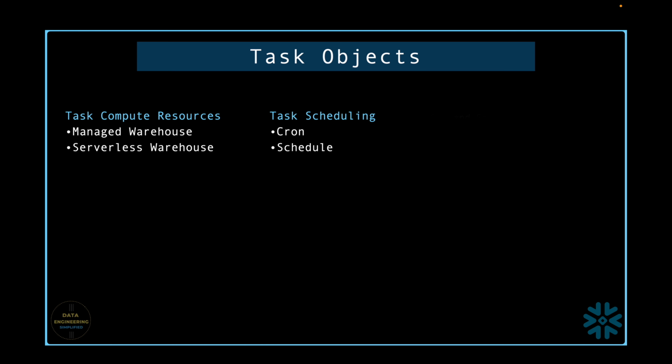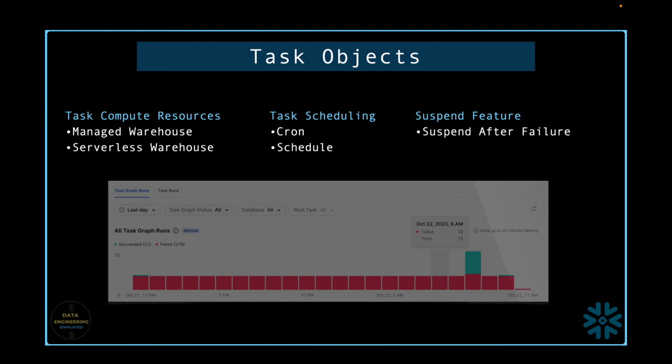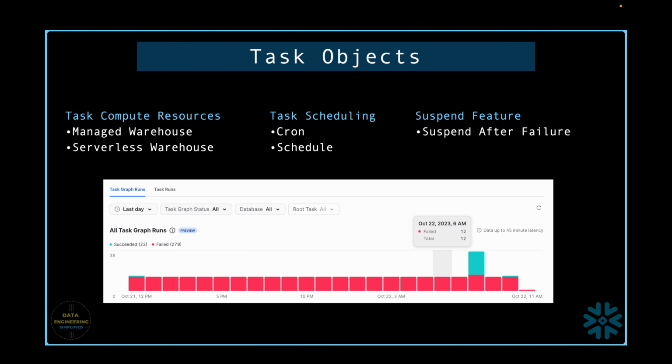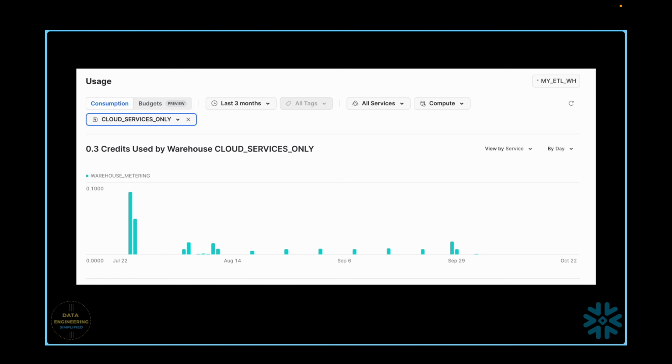There is another parameter provided by task to suspend it if it fails during the execution. This approach should be followed when you are running a very large workload, and if it continues to fail without serving its core purpose, it should get suspended automatically. So it should not incur any cost for subsequent execution. So if you are an administrator of your Snowflake account or have the necessary privilege, continue to monitor the cloud service spend, specifically when you are running a lot of tasks using your serverless compute.